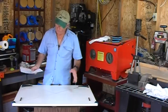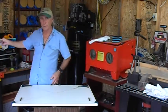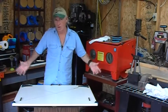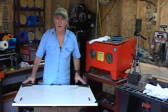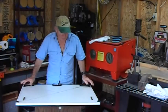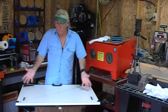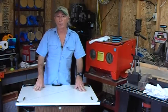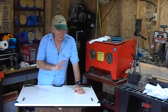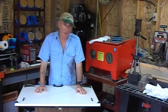This is a project that we're going to get into, and not too long from now. What I did was buy a drafting board at a junk shop, and it's got all the hardware and everything on the board, so you can sort of see it. But what I was thinking was, this drafting table has a really nice, smooth, hard surface, so it'd be great for project working if it was the top of a workbench. So I'm looking at a lot of workbenches and I'm thinking, what I'll do is make a workbench that's relatively small, because of maybe sizes and everything.